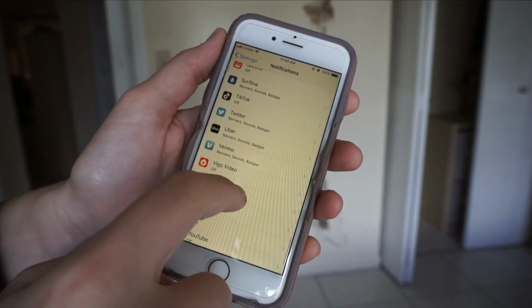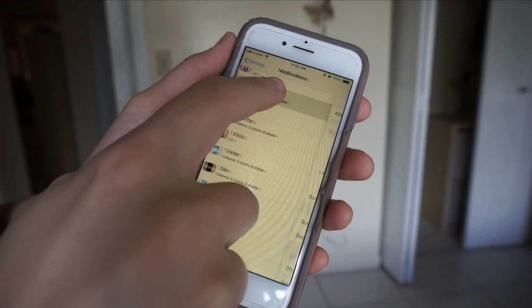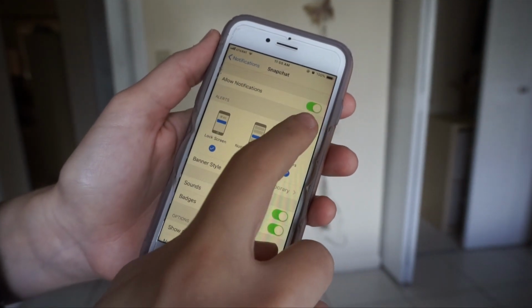Step number 2, turn off phone notifications. So me personally, I will keep on email, phone calls, and text messages because those I have to respond to more quickly than, for example, my Instagram or Twitter, but definitely this is customizable to you. If we get a notification while we're trying to focus or work on something, what can happen is that we'll go and look at our phone and get distracted from the thing that we're actually supposed to be doing, decreasing our productivity. It distracts us from the flow of productivity and the energy that we're putting into our work.